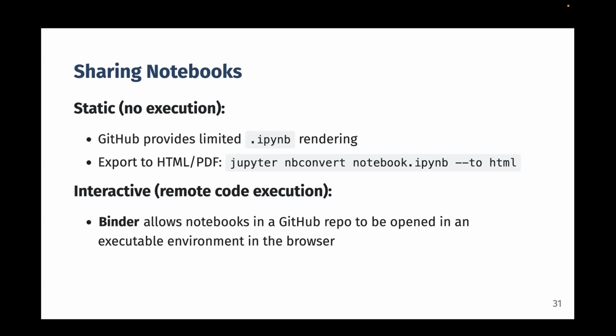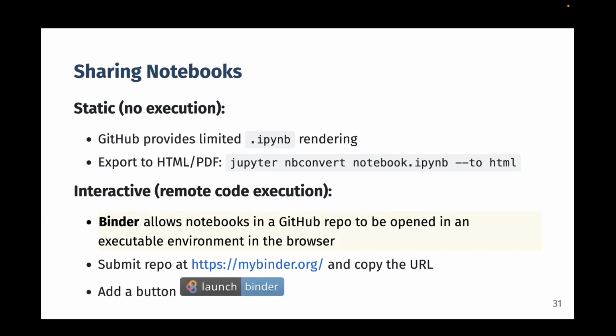What this does is it lets you turn any GitHub repository into basically serving your notebook, which is on that repository, on their Binder servers, so people can actually run the notebook just from the browser without having to do any installations. And it's really simple to set this up. You just go to mybinder.org and enter your repository URL there, and it'll give you back a URL you can then include in your GitHub repository as a link.